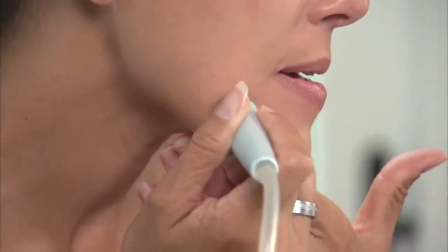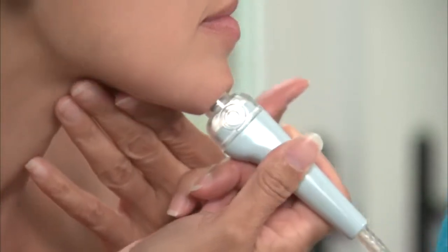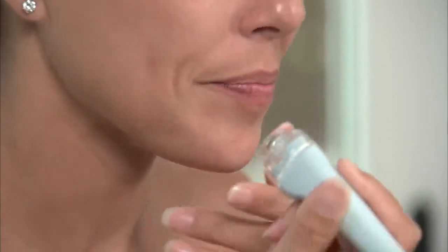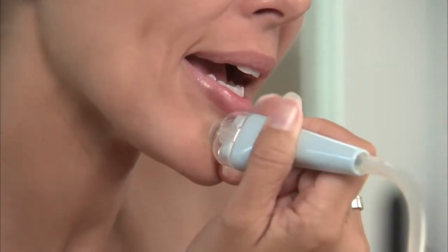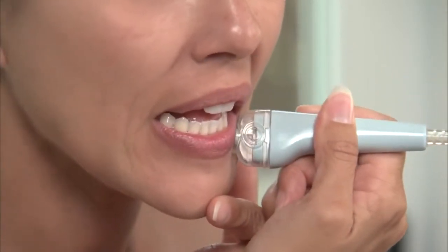Now, another thing with this fine tip that I love is that we all have the nasolabial folds. That's what these creases are called. And as we get older, those creases get deeper and deeper, and the skin starts to sag, and it really does age us. So with this fine tip, you can get right in those folds. You want to show them how to, there we go, perfect. Hold the skin tight. There you go. And she's doing it right, because you move a little slower here on these nasolabial folds. Again, plumping it out, stimulating collagen with the suction. And the great thing about it is that you will see a difference after just the first treatment on those nasolabial folds. And that looks really good.